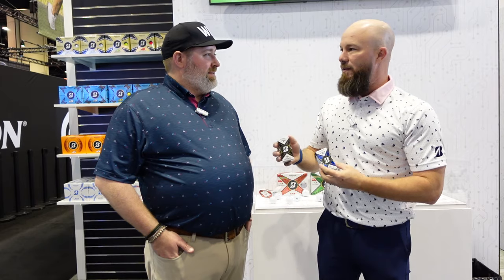So it's that difference of, hey, do I want to stop it around the green, or do I maybe want to yoke one back and have that little sexy spin where it comes back to the hole? So the XS delivers more spin, and then the X is a little less spin for a little bit more flighty control. Yep, and then, you know, feel-wise, are they pretty similar?